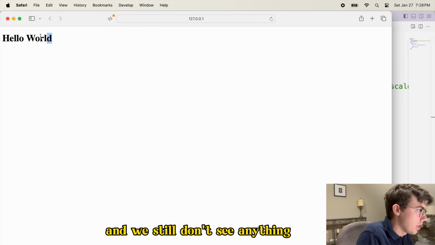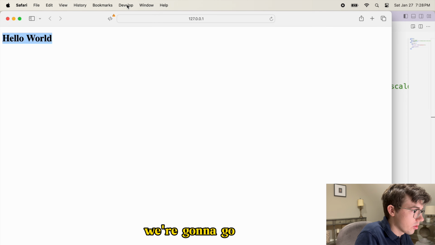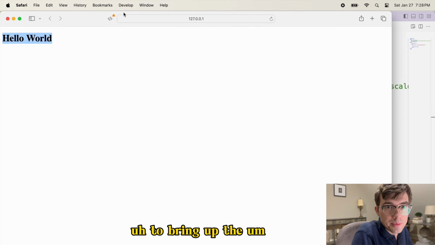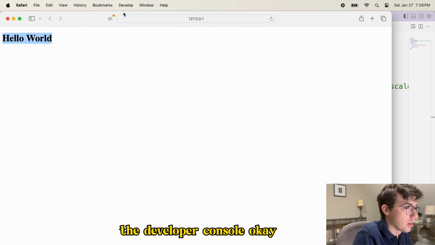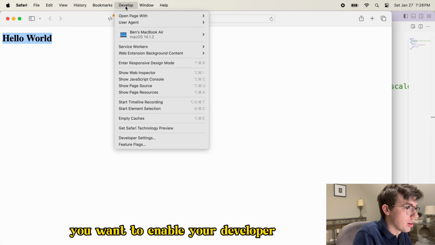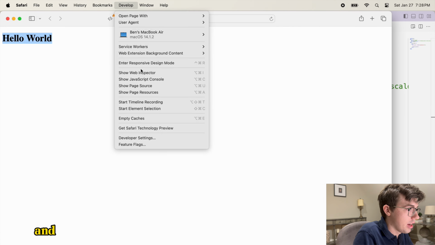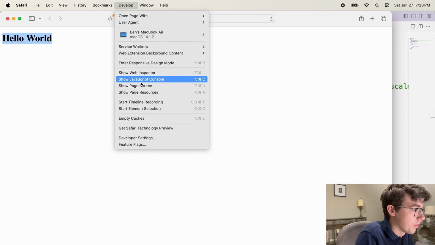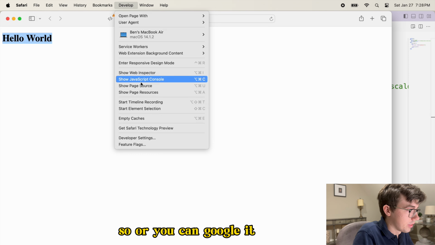All right, so after we have this, now we're going to run the live server. And we still don't see anything, but that's completely normal. If you're on Windows, you want to press F12 to bring up the developer console, okay? If you're on Mac, you want to enable your developer settings, and I have other videos that show you how to do that. Or you can Google it.